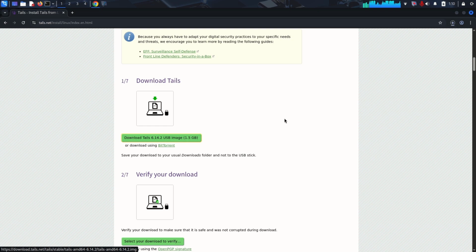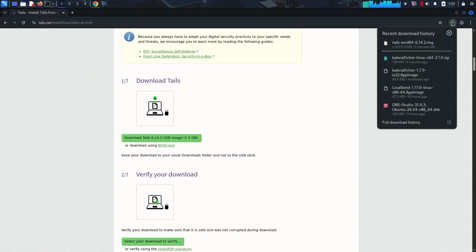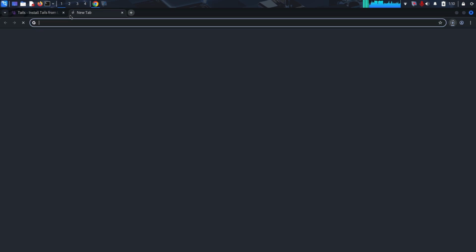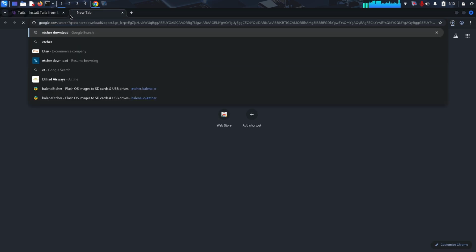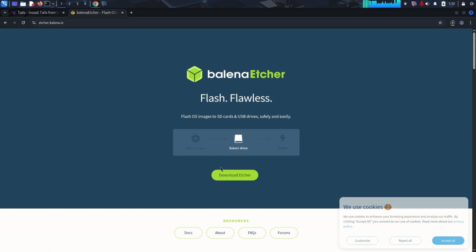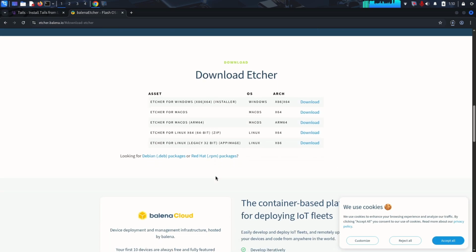We'll cover downloading the official Tails OS image file, performing the absolutely essential verification step to ensure it's safe and authentic, and identifying and downloading the tool we need to write Tails onto our USB stick. This part might take you maybe 15 to 30 minutes depending on your download speed and familiarity with the steps.